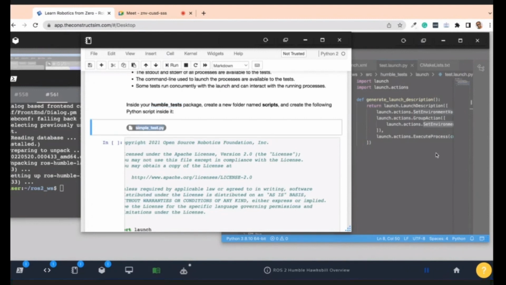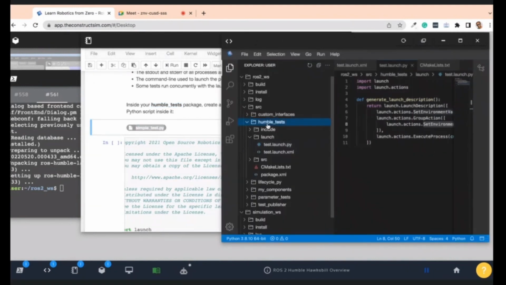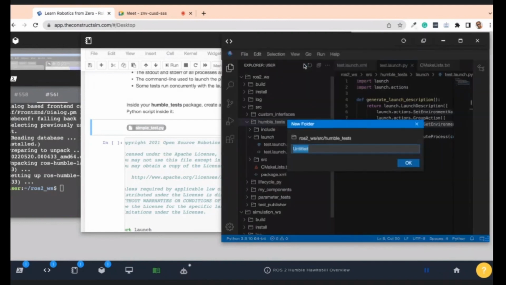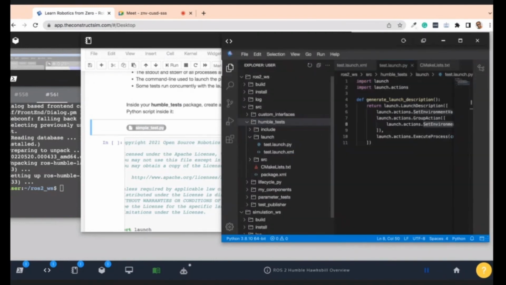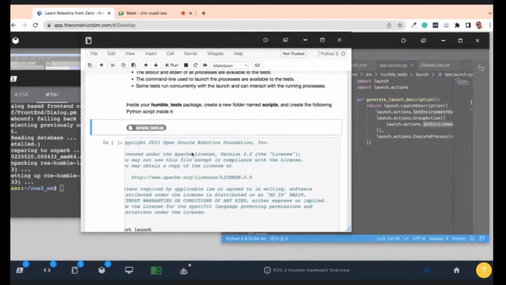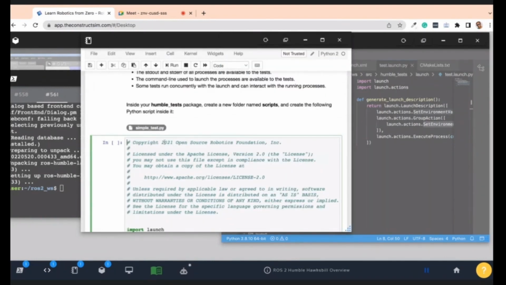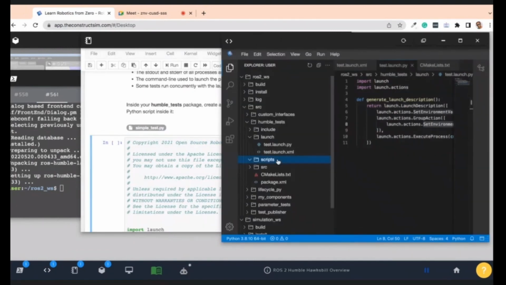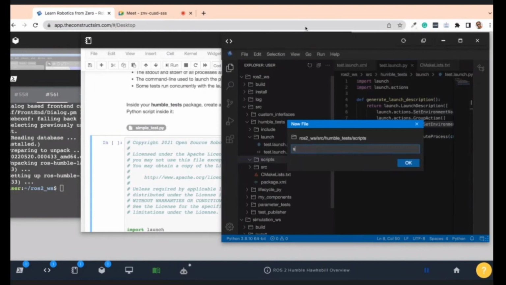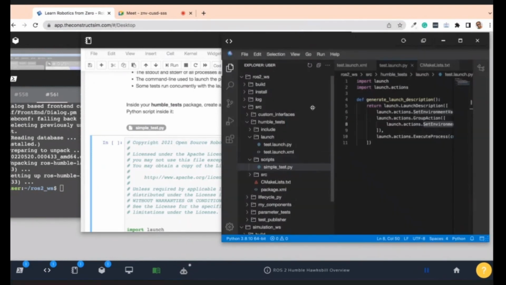Inside our Humble tests package, we are going to create a new folder which we are going to name scripts instance. And then here we are going to create this new Python script, which we are going to name simple_test.py.